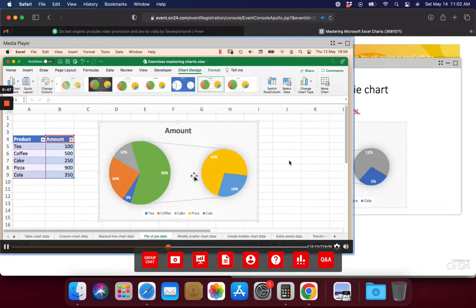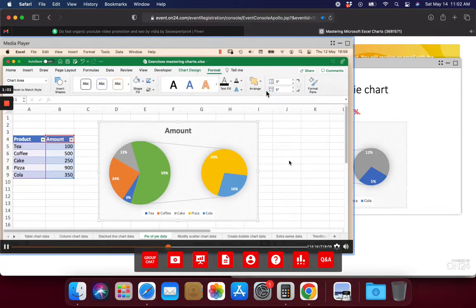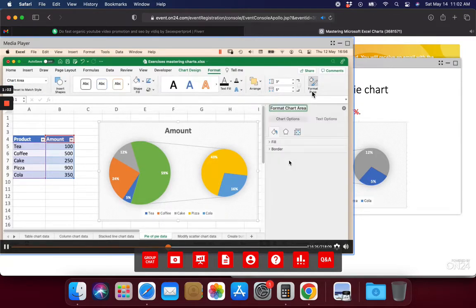Now, I need to adjust what appears on this second pie, and I do that through the Format pane. So to bring up the Format pane, I can either double click on my chart, or I can go to the Format menu and choose Format pane, like that. Then I need to click on my data series, so I just click on one of the pie slices, like so, to highlight the lot.